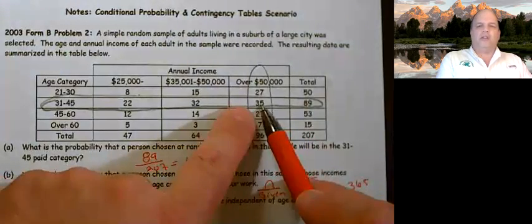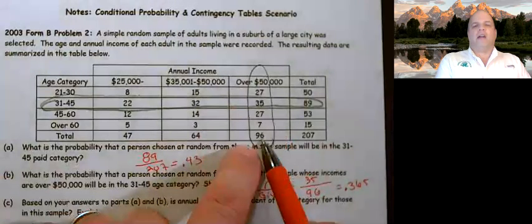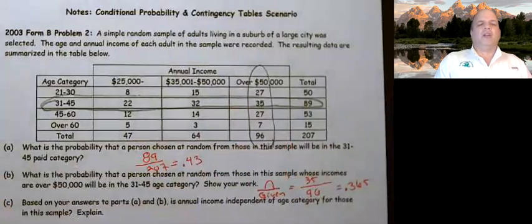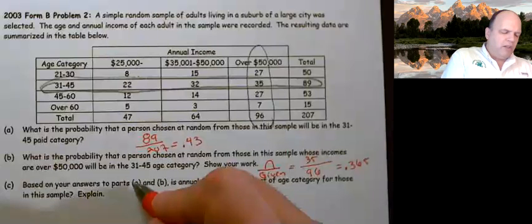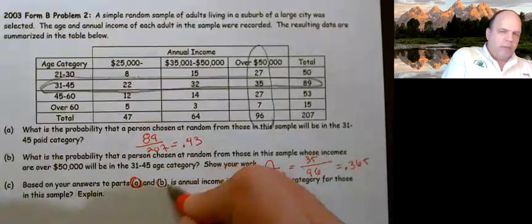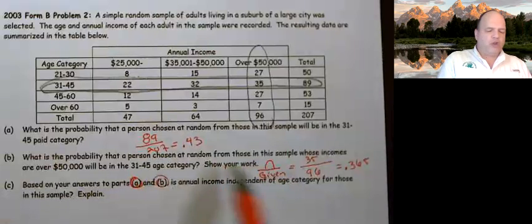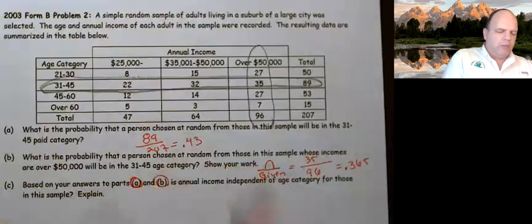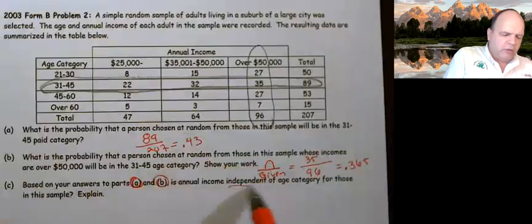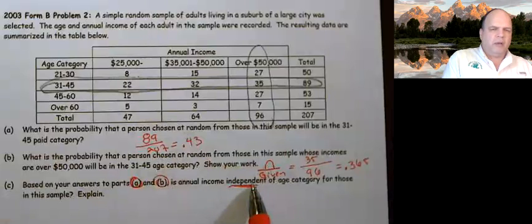Because once again, my intersection looks like two streets. It said is out of the 50,000 category or over 50,000. Based on your answers to part A and B, is annual income independent of age for the given category? Well, they said based on A and B. So if I'm looking at it based on A and B, I'm not sure how that's related. But if I've made myself this note, it's like, oh, I remember something. All right. Here's what I remember about independence, because they're asking about independence. So I need to show independence.